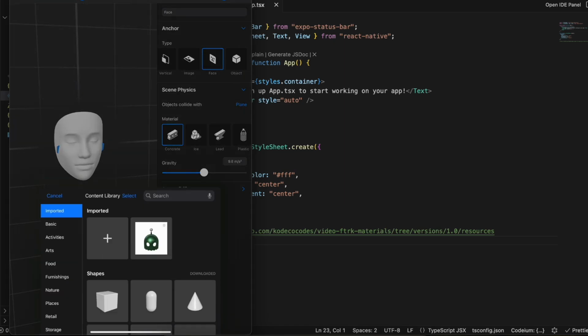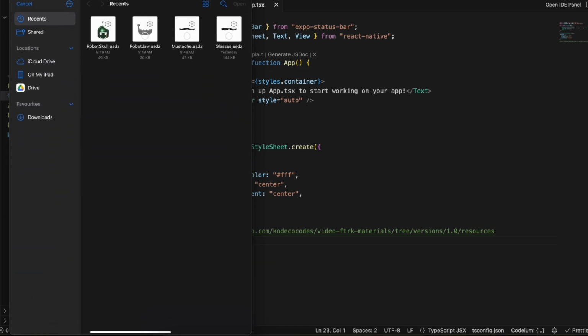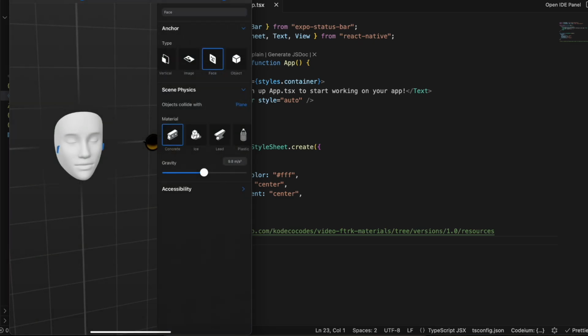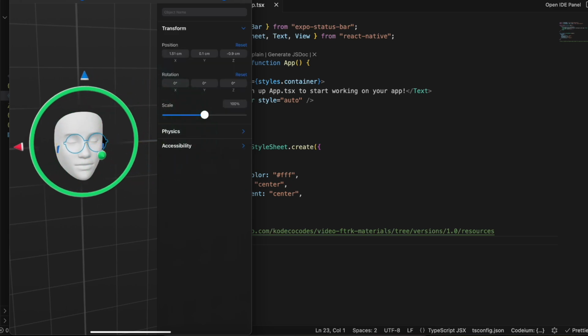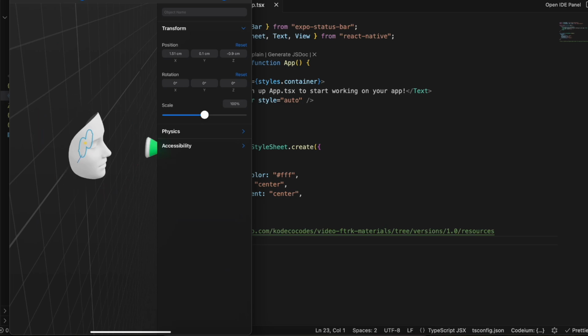I'll just click on this plus button again. I'll select some different 3D model. Maybe the glasses one looks okay to me, simple to me. Okay, so the glasses one is easy. So here you can see it is placed at the wrong position. You just have to drag and drop the glasses. Make sure it is at the top of your face.